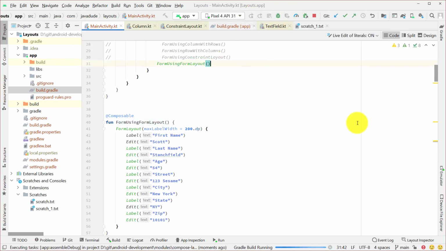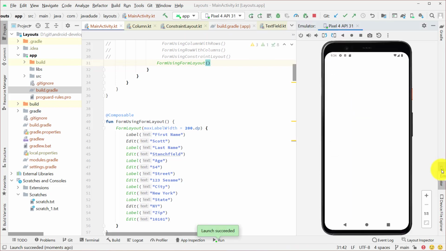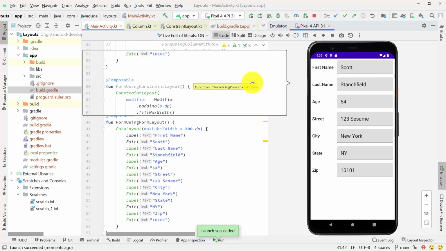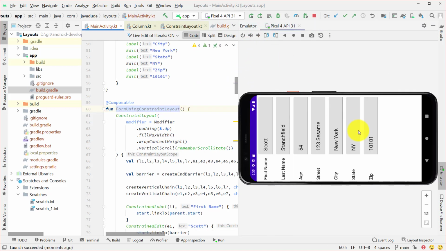And I'm going to run this. And here's our new form layout. Now, obviously, I used the one that doesn't have the outlines around it, but notice how everything's lined up really nicely now. And we have a little bit of spacing around each of these guys. Vertically they're lined up. We have space left at the bottom. Let's see what happens when we rotate the screen.